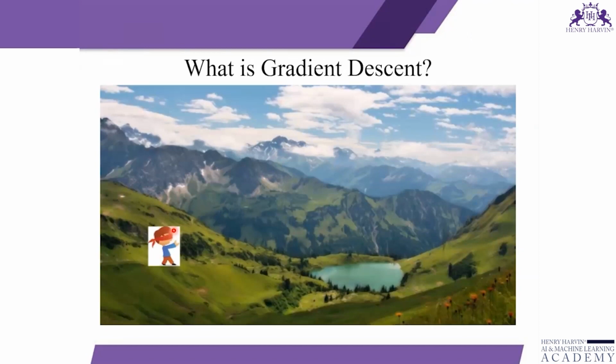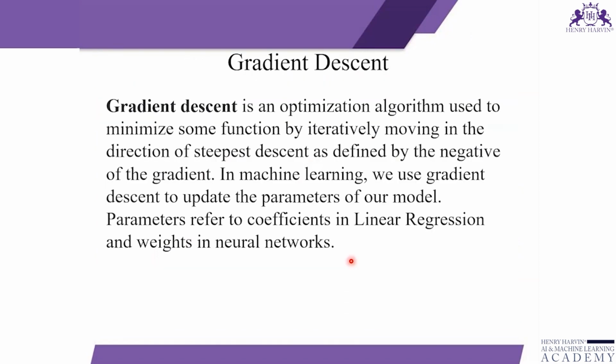So ultimately, what are we doing with this gradient descent? Just imagine that, like I was showing you a curve, right? So now just imagine that this boy is blindfolded and his aim is to reach this position. Now just imagine that if he is keeping larger steps, there may be a high possibility that he may fall. If he keeps larger steps, he may go over here, right? It is just an imagination, right? Now, in case we keep smaller steps, what can we expect? It may take a longer time to reach this lake, right? So this is the simple example to illustrate gradient descent.